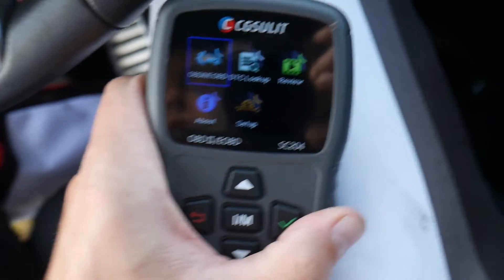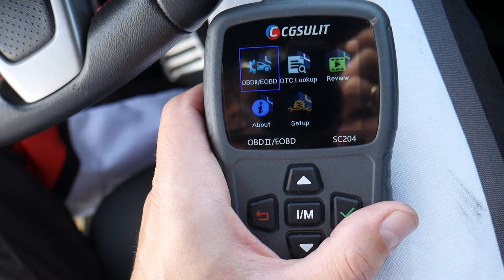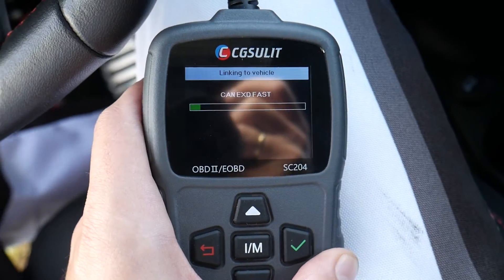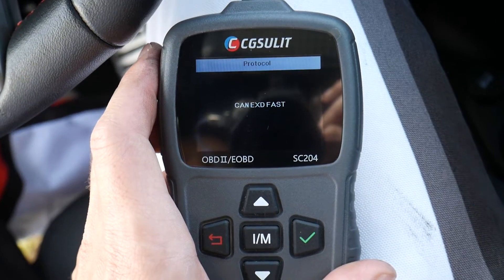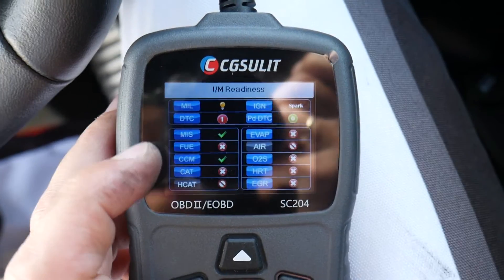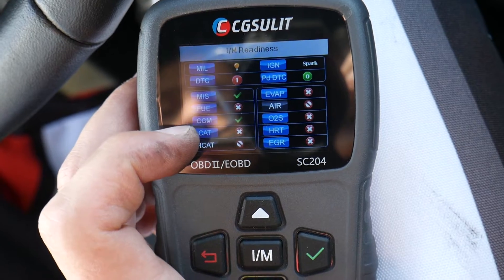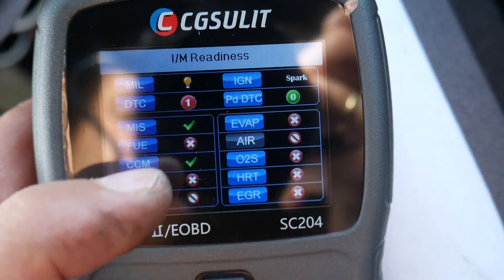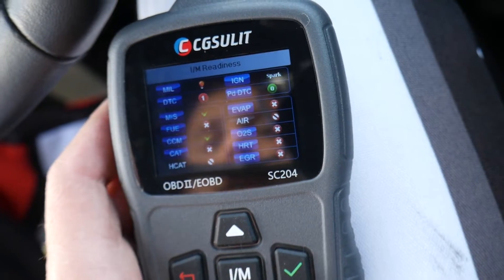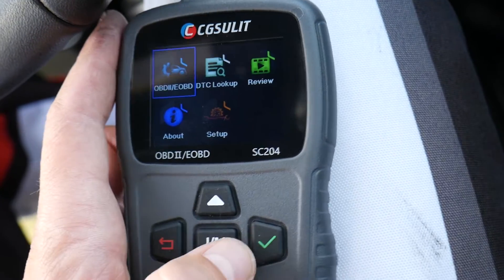If you want to see if your car can pass emissions — which is super convenient — because otherwise you'll pay a fee and they'll tell you it's not ready and you need to drive more. Let's say you reset a code or replaced the battery; it will not be ready. When you click I/M Readiness, it scans all the systems supported by the vehicle. For California, if you have one incomplete you can pass, but more than one and you cannot. In our case we have the engine light on, so we cannot pass emissions. It passed two — Misfire and CCM — but the ones with an X are not ready, meaning we need to drive more. The ones with a light-out icon are not supported by this vehicle. Once all turn to checkmarks, we're ready to go.